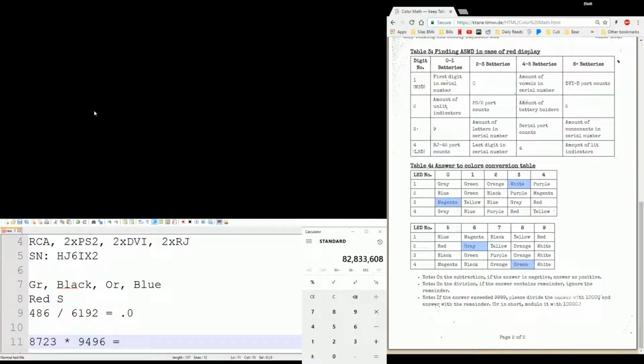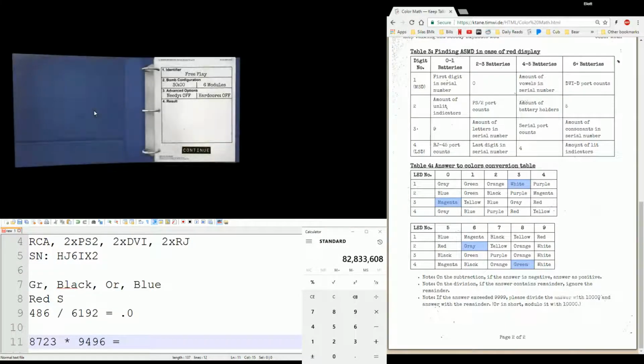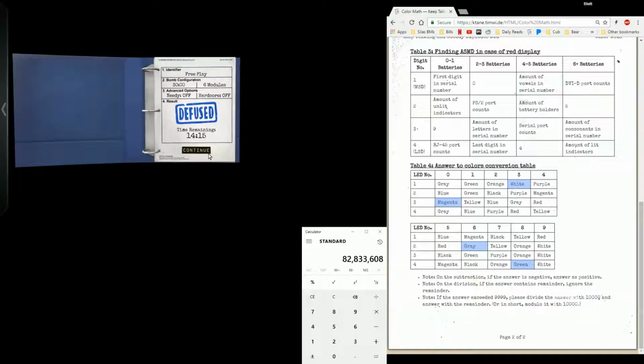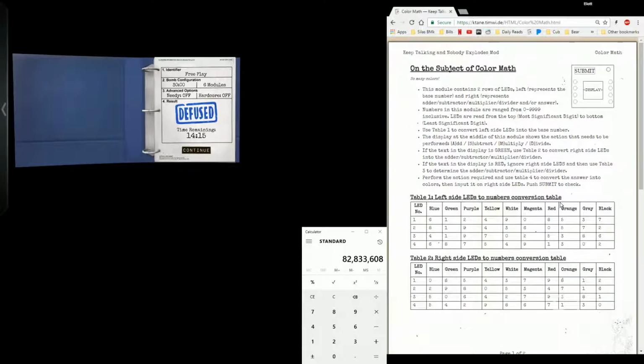It's kind of interesting. I do feel that the division's a little misbalanced because you get a lot of zeros and ones just due to the nature of the numbers. And I'm personally not a fan of multiplying large numbers like that because very few people can do that in their heads. So that really kind of forces you to have a calculator at hand to do those in any sort of rapid speed. But that's just me. I have heard some people say they really like this one. And it's not bad. It just has some balance issues, I think. Add and subtract I like a lot, because those are pretty evenly weighted. But anyway, that's color math.